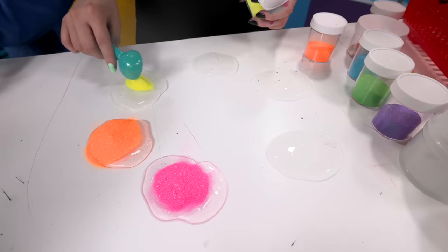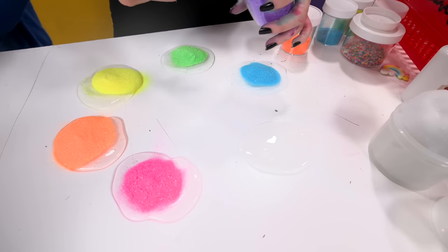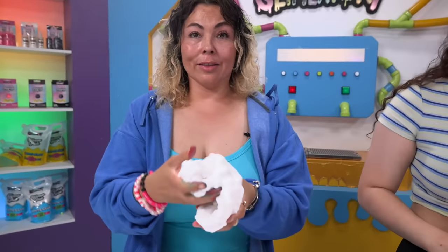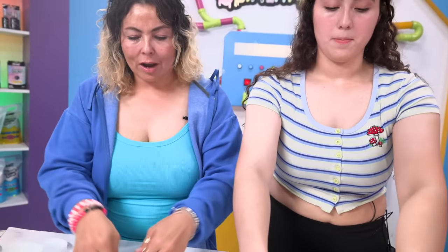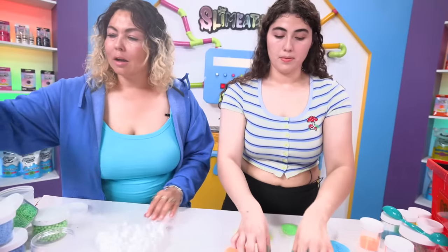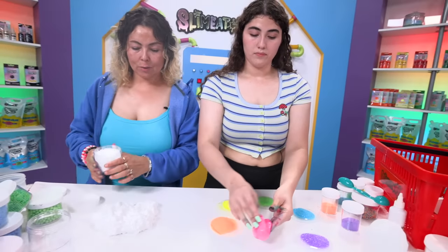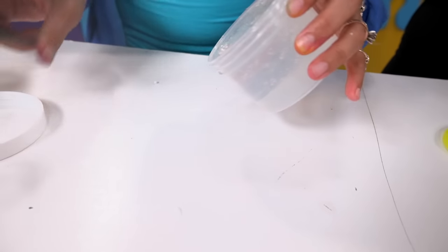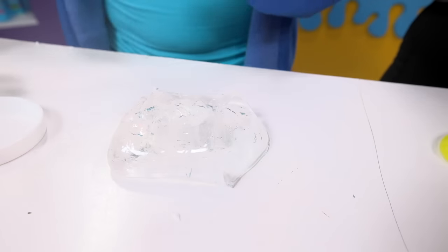His name's Paul. And last one, this looks so cool already. I love it. Guys, this looks really cool. And I think it's gonna work. I hope it's gonna work. I might put some small foam beads as well and see what happens. Okay, so I'm done with this, and I honestly think it looks pretty cool. So I'm gonna set this aside and start putting my foam beads on my clear slime.